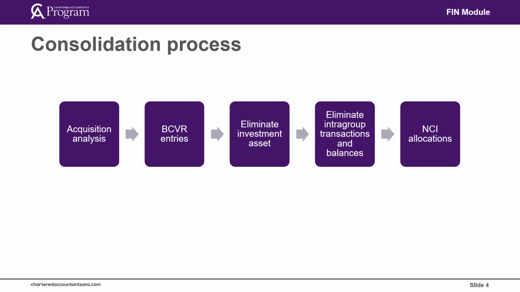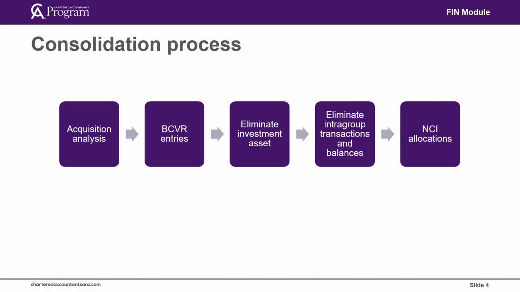Lastly, when we have a partly owned subsidiary, you will have equity in the subsidiary that is not attributable to the parent but attributable to the non-controlling interest. As we include 100% of a subsidiary's net assets in the consolidated financial statements, we must not forget to allocate the equity that is attributable to the non-controlling interest as part of the consolidation process. Make sure to watch the detailed video on how to calculate and record the NCI for further guidance on this step.